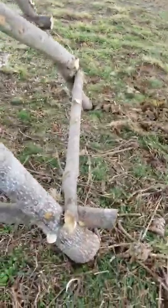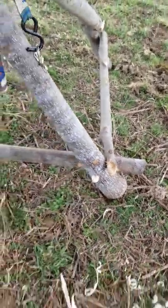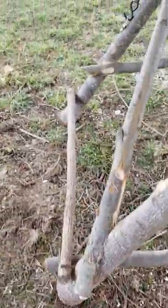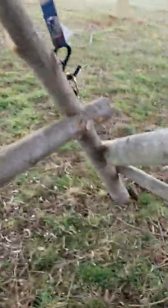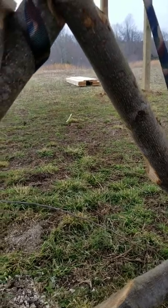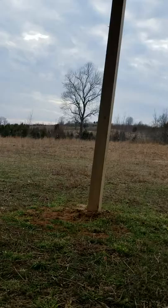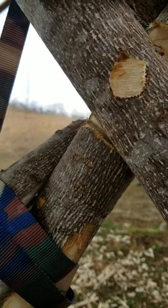I engaged in a couple of new techniques. I used dowels in securing the base frame of that — that's the X there. I used dowels. Down at the bottom here, you can see the dowels protruding out. There is a dowel on this side as well. Then on the cross members here, there's dowels. And just beneath this crossbar here, there's dowels — I used dowels there as well.